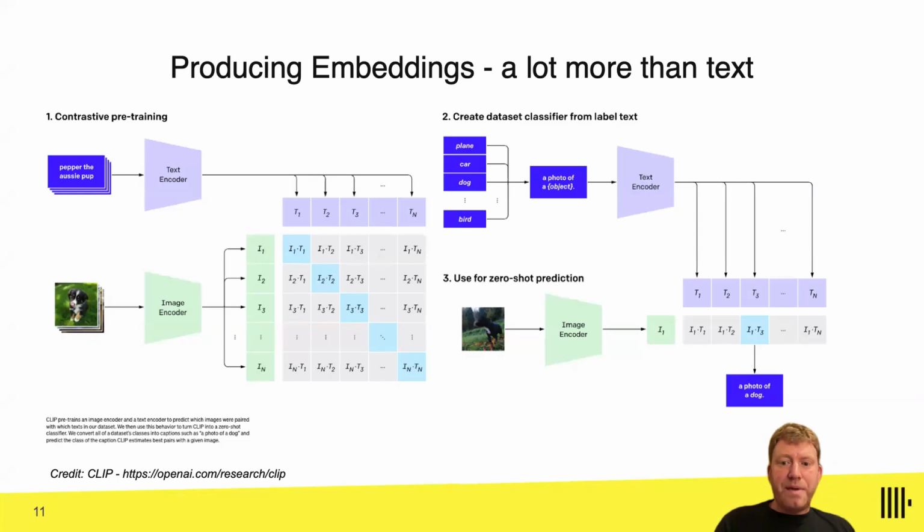This is an OpenAI model that produces these vectors, and it can produce vectors for images and text. It does this as it was trained on around 400 million images with their text captions. These images were downloaded from the internet with their text captions. The training process basically made sure that the vectors for the text and the images were as close as possible, so they were similar numbers. It did this over all of the pairs of images and captions.